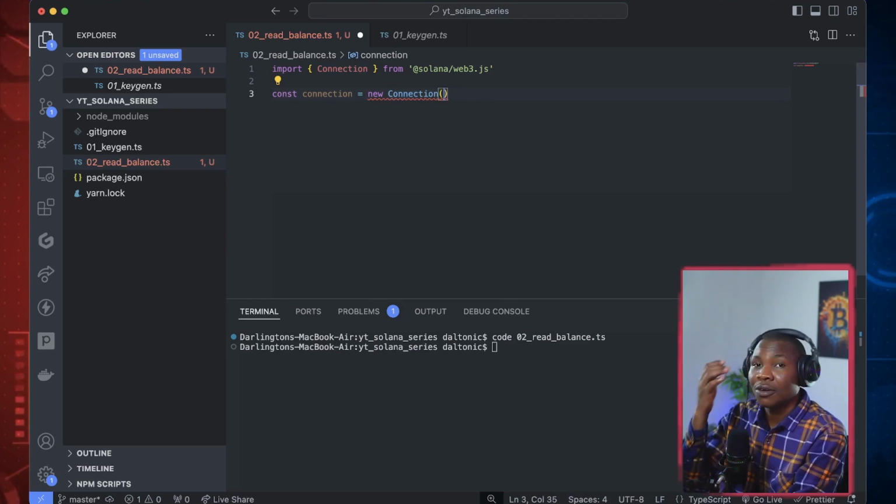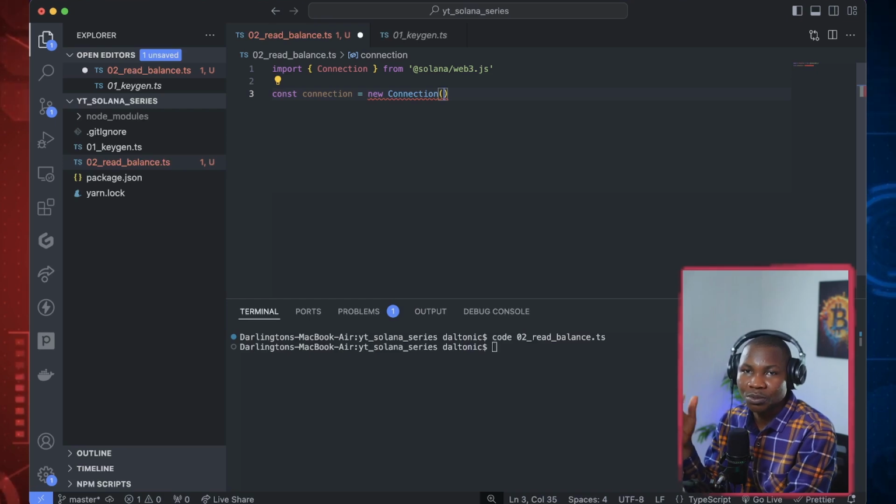Now when you want to connect to the Solana blockchain, there are variations of this blockchain. There is one for the mainnet, which everyone all over the world can interact with, where it holds the real money. When you have that token, you have it. You understand?